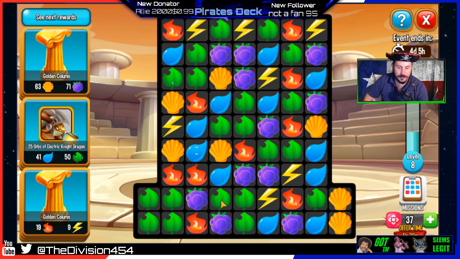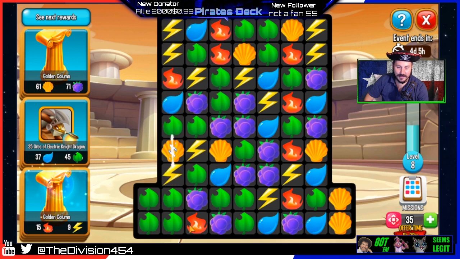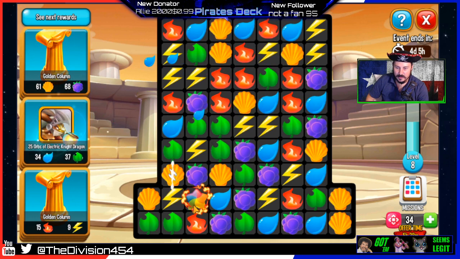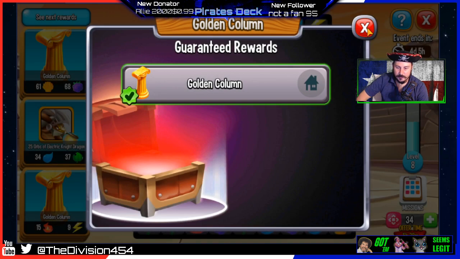Wow, a lot of stuff happened on that one. We could probably get a 5 down here near the green, so let's try to work on that. Ooh, we're going to get a 5. All right. Our 4th or 5th 5? I don't remember. And I wonder what the golden columns do. Okay, it doesn't tell me. To great rewards, all right. Don't know what that does.